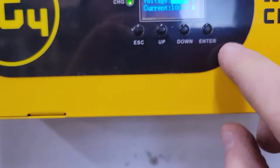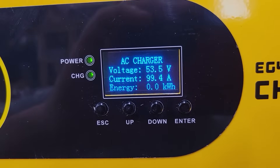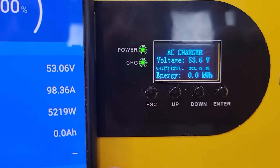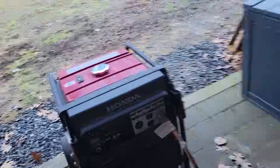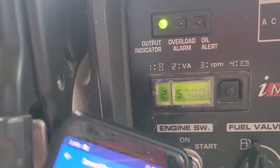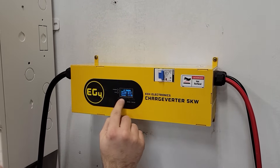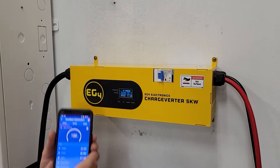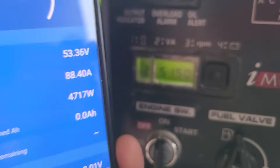So we're plugged in. The voltage setting is showing 57 volts. The charger ramped up — it's showing 99.8 amps on the screen and the Victron is showing 98 amps, with about 5,223 watts. The generator is showing 57 watts of load which is too high for continuous operation, so I'm going to have to turn that down. Let's change it to 90 amps — and that worked, it dropped right down.